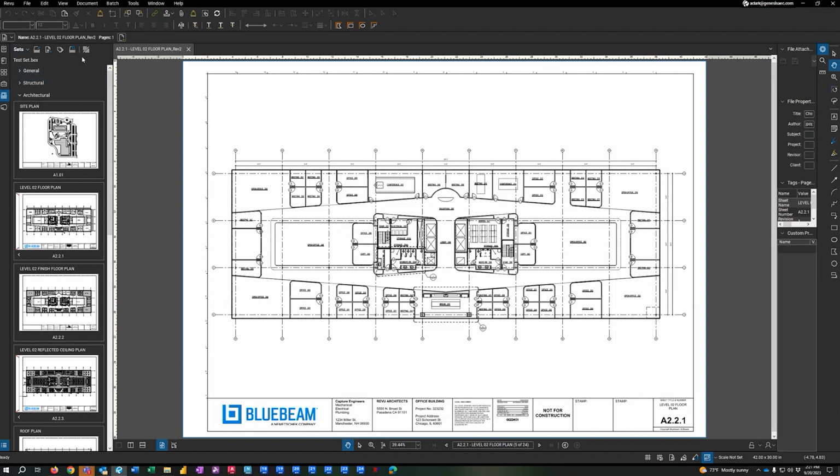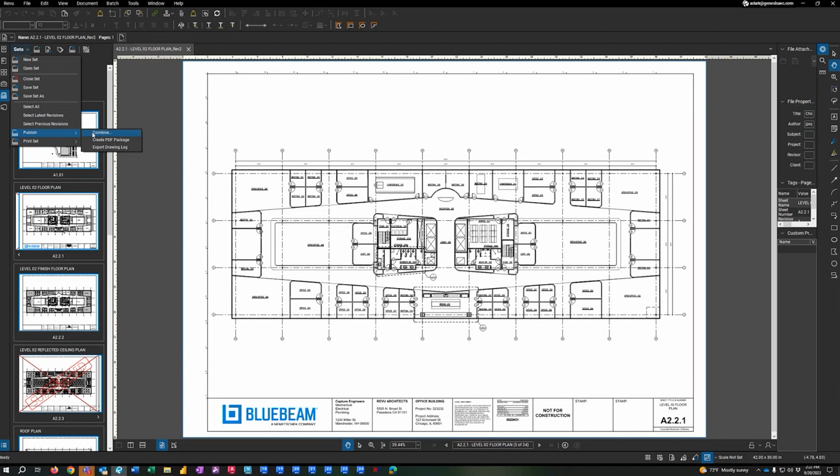So if we go to sets, the little drop down, we have a bunch of options here. First of all, we can select all, and this will select all sheets, including previous revisions. You can see they have the blue border around them. You can select just the latest revisions, so you can see just the latest one selected, or you can select previous revisions. So only older revisions that have a newer one are selected here. Once you've selected the ones that you want, which is generally latest revisions, you can then publish.